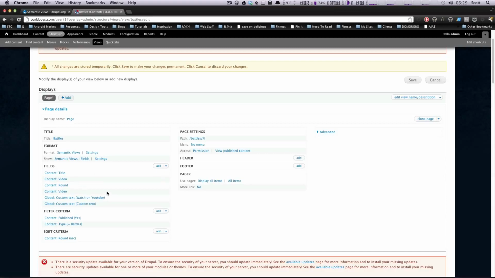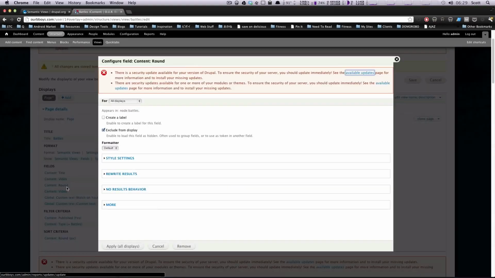Next I want to show you how to use the replacement patterns within a field if you're going to rewrite it. Let's say we just had to write this round, and we didn't want a custom text to output it. We want to do it all in this content round field. Well, that's definitely possible. If we click on our round field, you can see it's excluding from display. I'm going to uncheck that so that it's not being excluded. This is something you would often want to use. Let's say you were outputting it somewhere else, you could check this and it's not going to show up here. Then you can use it again in your custom text and it's going to show up.